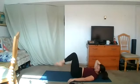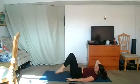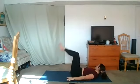Good. All right. Bend your knees. Toes are going to be on the ground. And you're going to take one arm. We're going to do all one side to begin with. Go ahead and take those toes around to the corner of your mat. Good. And you're going to try to reach for your ankles and then extend at an angle. Ankles back down. Extend. Reach. Extend. Reach. Extend. Good. Reaching for those toes. So your toes are coming to the edge of your mat here. Ten more.